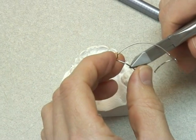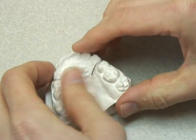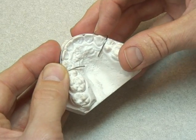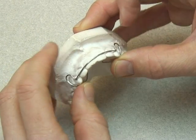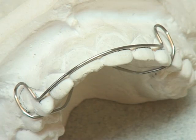Some final adjustments to ensure the wire contours to the palate. It allows you to fit the whole component onto the model without any springiness — it shouldn't jump off the model. You should just be able to hold it on with one finger and it should stay in place. The wire should contact all the teeth, and the U-loops should be equal in height, size, and length.